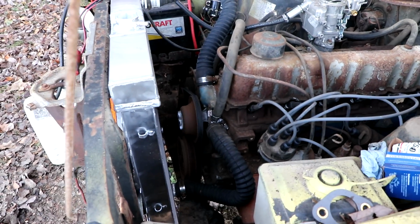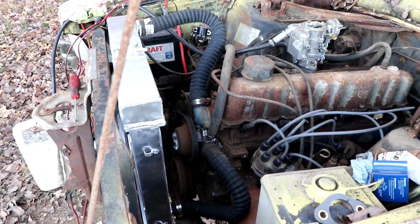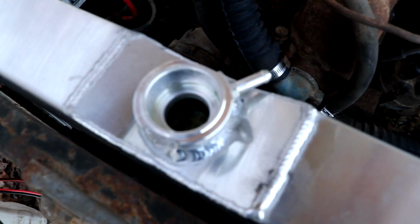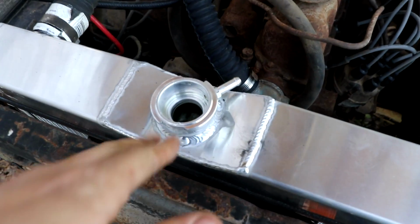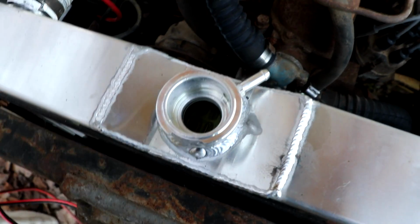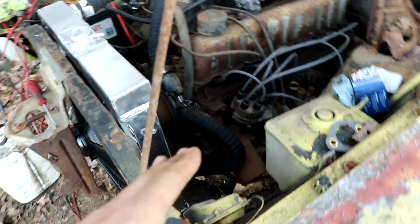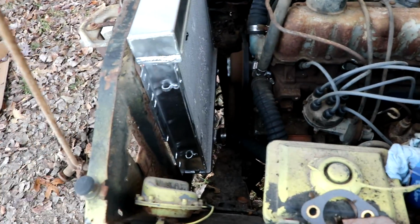Our absolutely jank water pump is not leaking. I can't believe it. At least it hasn't yet. No pressure's been built up, but still. Our thermostat hasn't opened either, so it's not going to really show any circulation for water yet, but I have not added any in it since last night. And I put a brand new thermostat. It's a 180 degree thermostat. I did that yesterday too off camera, but no leaks yet.